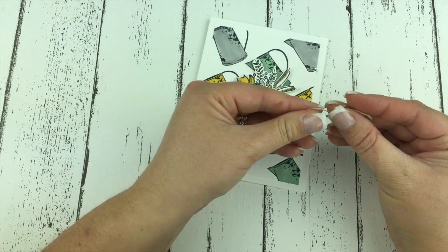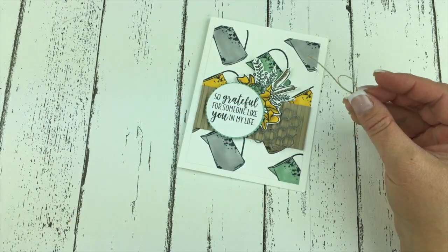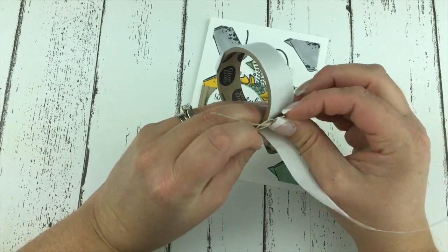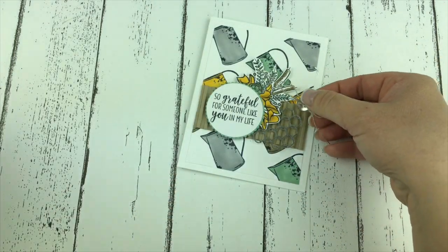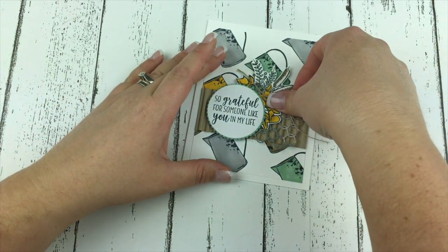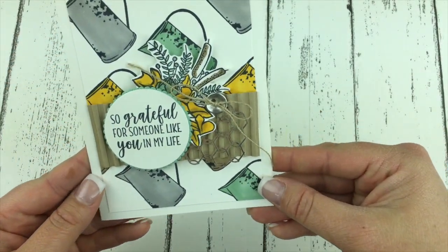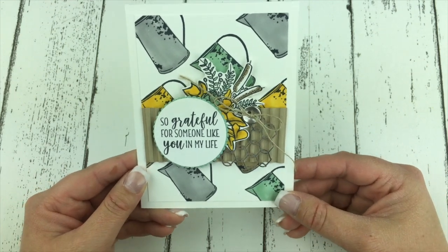All right. So there we go. We're gonna add another one of our mini glue dots. Oh, am I out? Oh, one left. There we go. And we'll just add that up in sort of where our foliage and our chicken wire is. And that is our gorgeous card number 3.